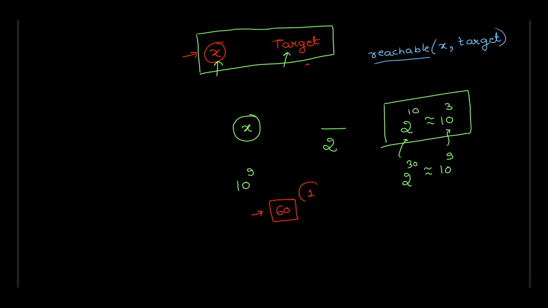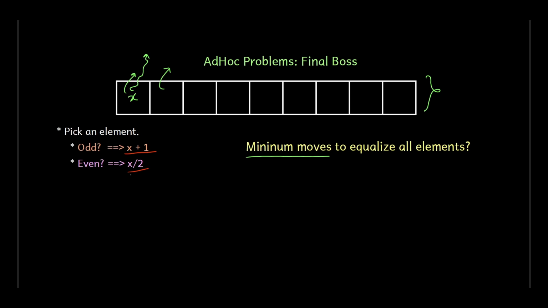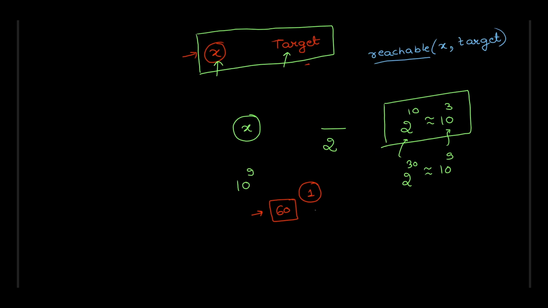And this is the key idea that some of you might not know. That whenever a problem talks about dividing by 2, a major hint is that you will be able to reach 1 very quickly in either 30 steps or 60 steps. Actually, this 30 or 60 does not matter. What matters is the order of operations. What is the order? So the order would be log n.